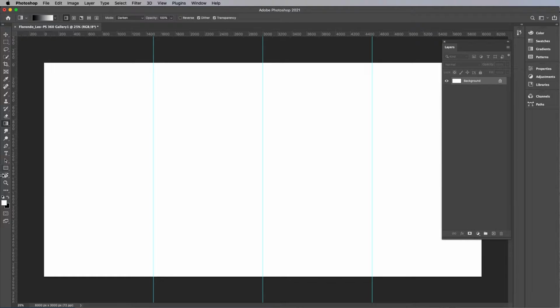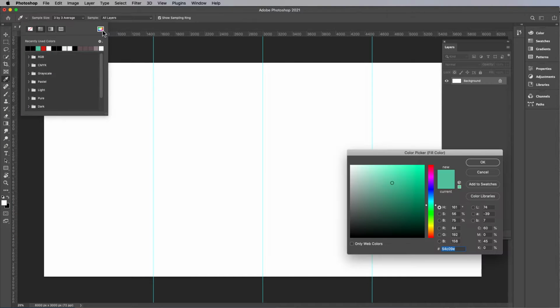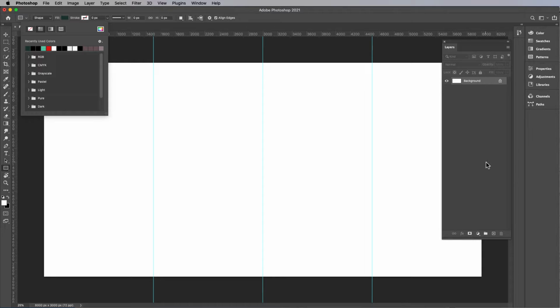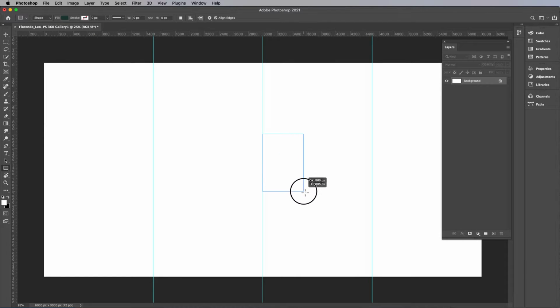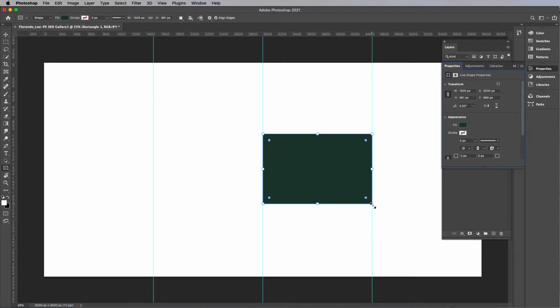So let's just get our rectangle tool right here, and you want to pick any color. It doesn't matter what color because you can change it later on anyway, because we're going to make a smart object. So something like that. And then you're just going to go from one guide to another guide and create a rectangle. So it should snap if you get anywhere close, and if you click, boom, it should snap right to a guide. So something like this, because you can have a ceiling up here and a floor down there.